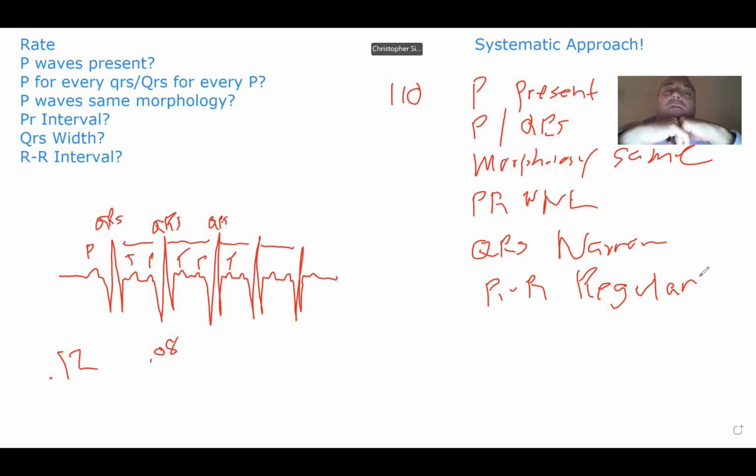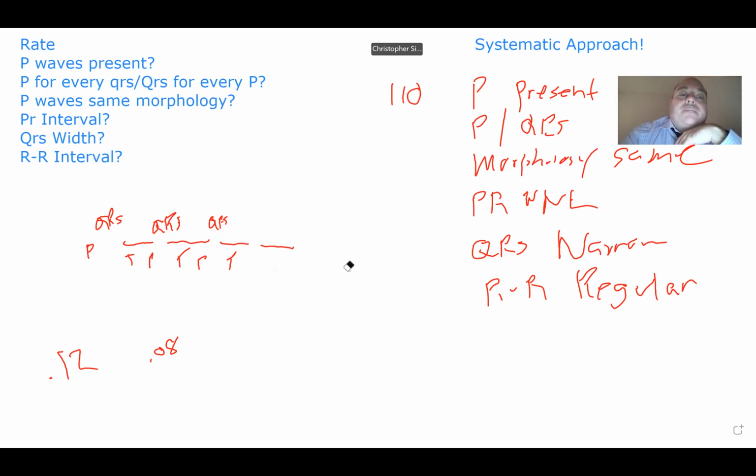Okay. So what are we seeing? We're seeing a theme here, right? And you're going to see this throughout a lot of the rhythms. So the normal sinus rhythm and the sinus tachycardia, they have the same criteria. It's the same thing going on. There's just one difference. What's that difference? The rate. Okay. So the only real difference between a normal sinus rhythm and a sinus tachycardia, as far as identifying the rhythm, is just the rate. Okay. So you're going to see that theme happen with a lot of different things.